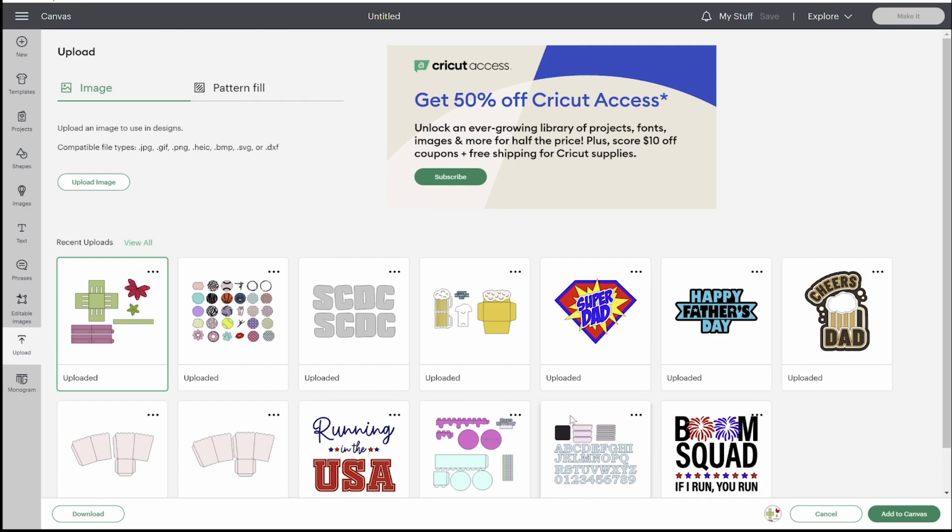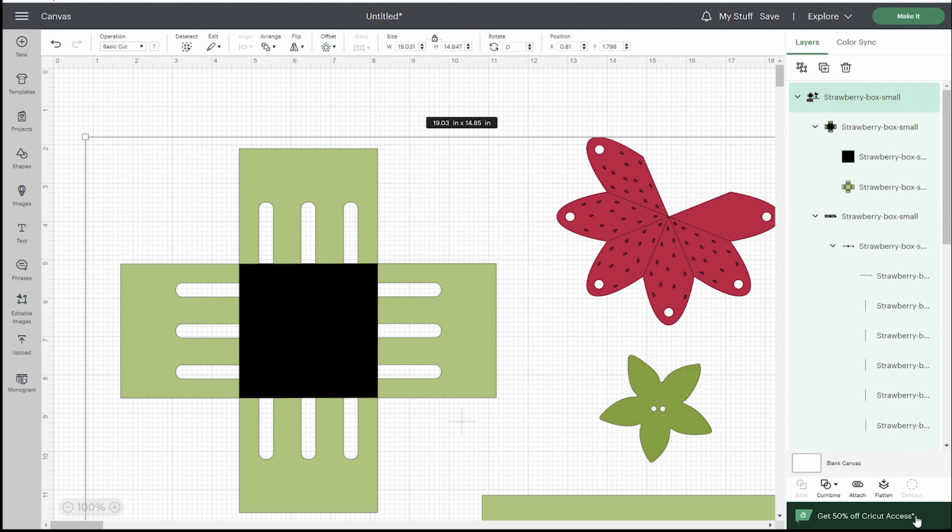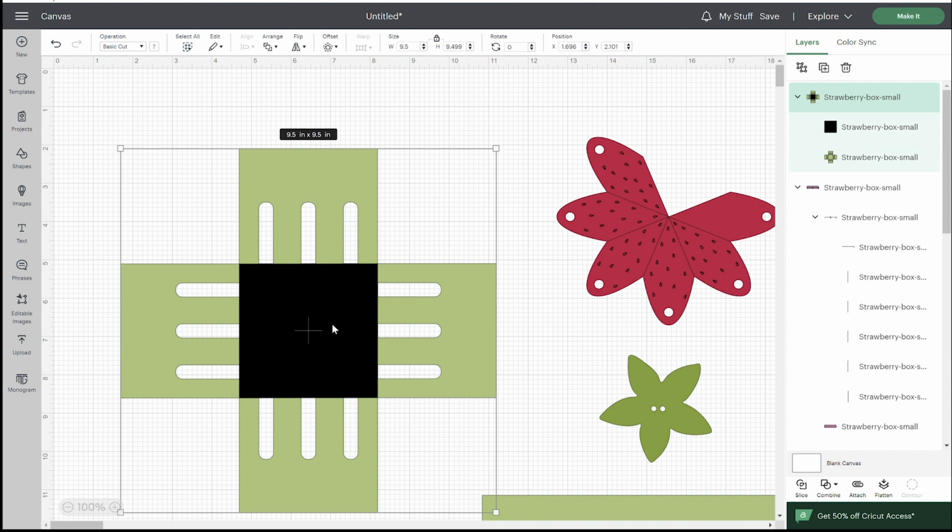So once you have that template, go ahead and add it to your canvas. And we do need to make some modifications to this before it's ready to cut, so I'm going to go ahead and show you what those are. So the first thing you need to do is ungroup your layers. Okay, and right here, this square on top of your container layer, let's click off of here and click on there. Okay, this right here is actually for your score lines.